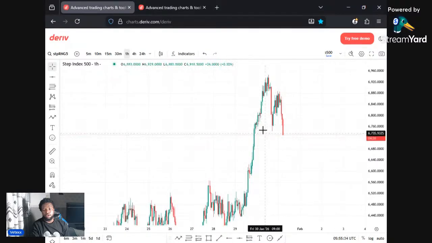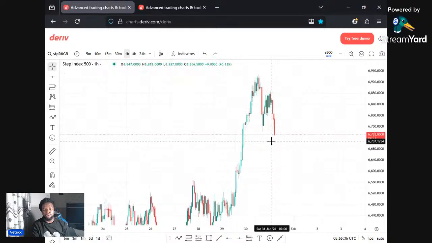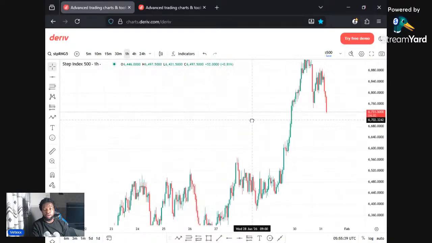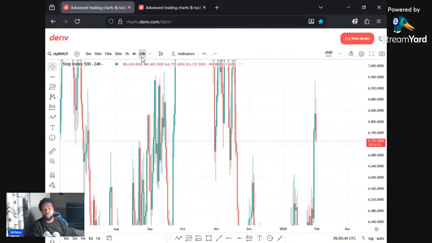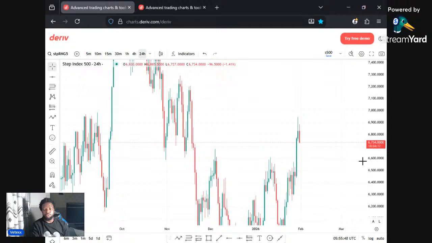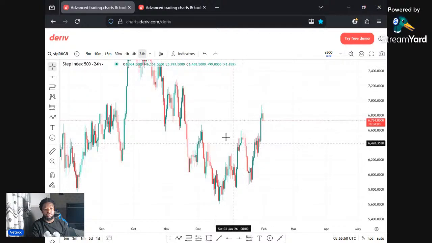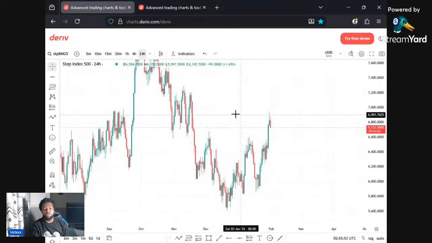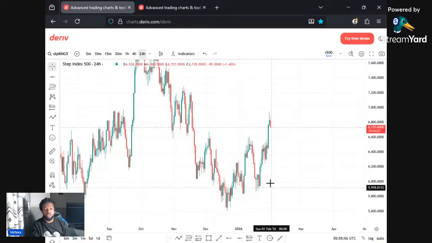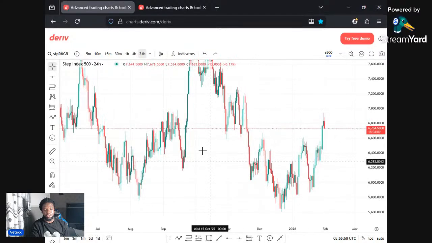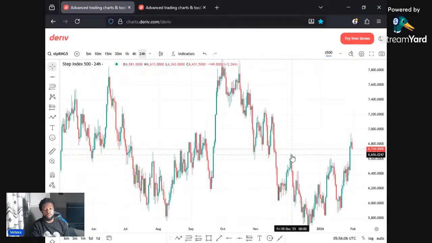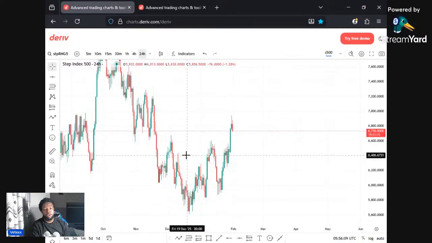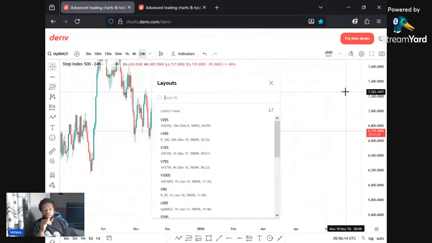There is nothing happening currently at this point. You only have this structure, but it's not really a structure. So I think we are just going to wait for a perfect structure to form on this Step 500. You are really going to be careful. We won't take just any trade and lose our capital. We are going to be careful. Let's hope it gives us something very tangible. Then we can start taking sales on this pair. But for now, we are going to be staying out of this pair. So let's check the next pair we have on our list.